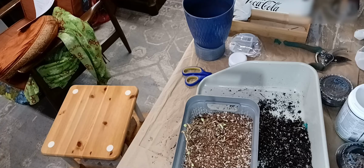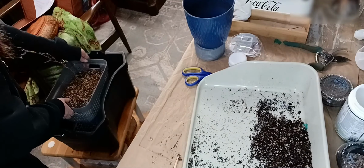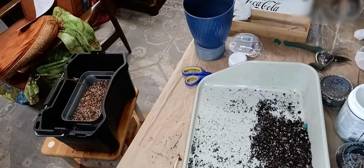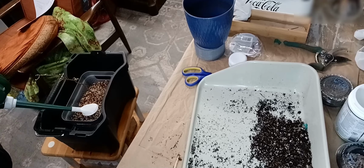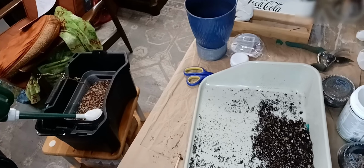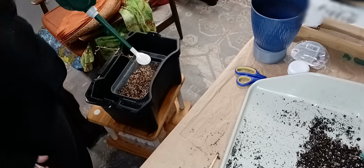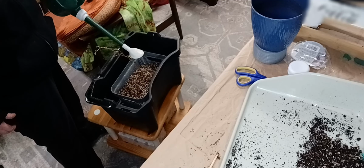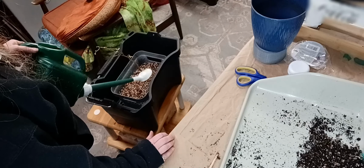Now we're going to water this one. I'm not taking anything off the top at this time. Those buds look like they're going to open. They look like they're going to be flowers. And I'm not going to mess with any of that. I don't know enough about this tree yet.